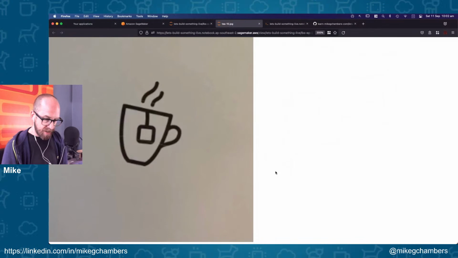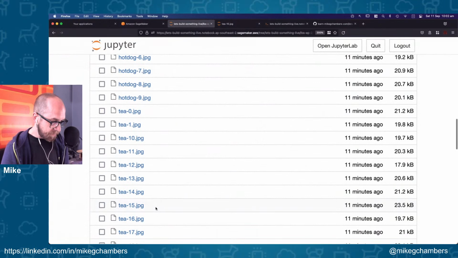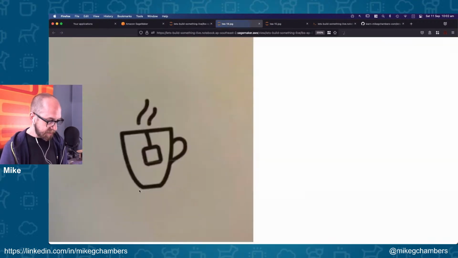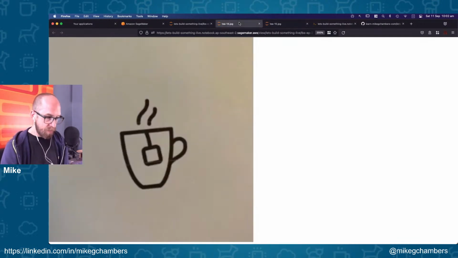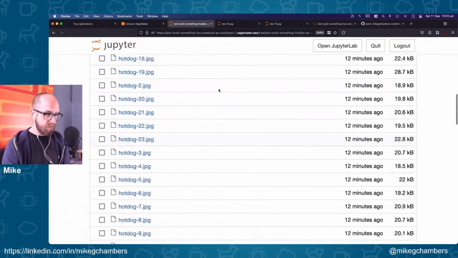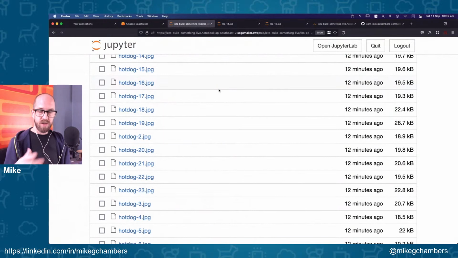Now, if you look in the rest of these images, and if I just navigate back here and go out, we'll grab another cup of tea. Which one was that? That was tea number 10. Let's go to tea 14. It is slightly different. Let me go between the two. See, it changes. It's a bit different. And so as we're giving these to the model to train, we're telling it what's important is the thing that's always the same, the shape of this cup. What isn't important is the shadows or the position or the rotation or anything like that. And so that's why we've got multiple images and not just one of the cup of tea.